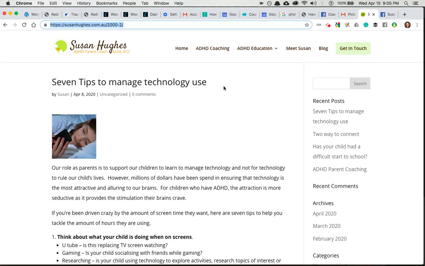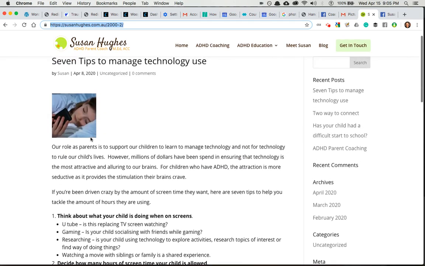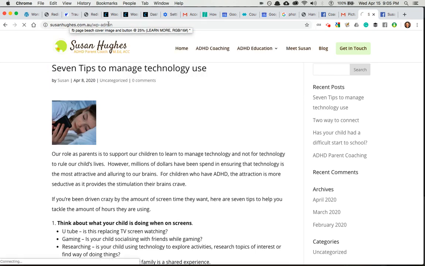What we need to do is, for this blog post in WordPress, this image here is nice to have on the page, but it's just an image in the blog post. There's also something that's important to set on a blog post. It's what's called the featured image. Every time you create a blog post, you'll want to set a featured image, and I'm going to show you where that is. It's just to the right inside the blog post page. Let me log in and show you where that is.